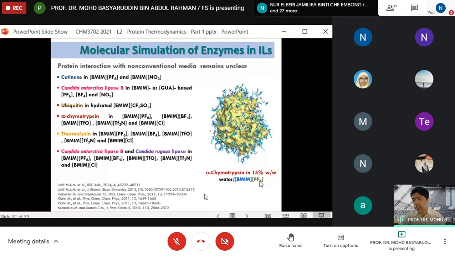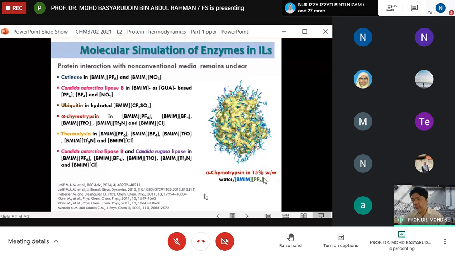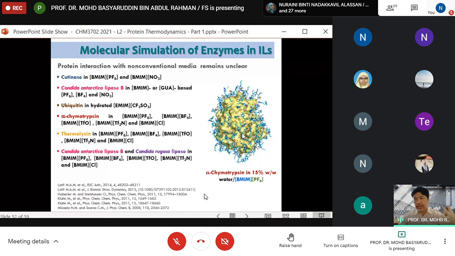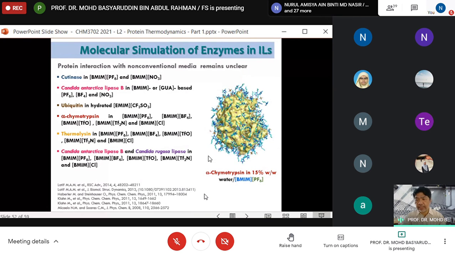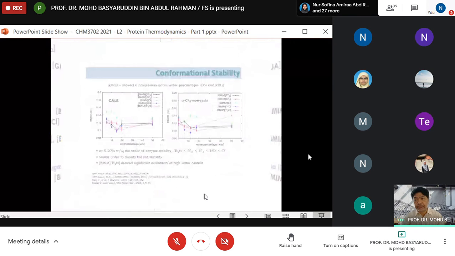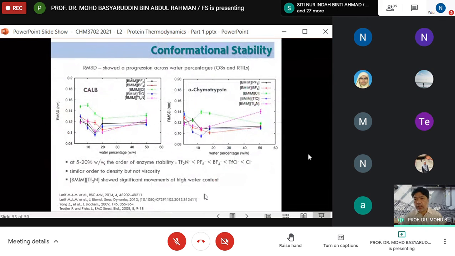And from here, we know that we need at least 15% of water, because water is still important so that the protein can still do the breathing, yeah, or the movement. We try to reduce it to less than that, then what happens is it starts to shrink and the enzyme starts to denature. Basically there is no activity in the chemical reaction. I'm not going to stress this much.